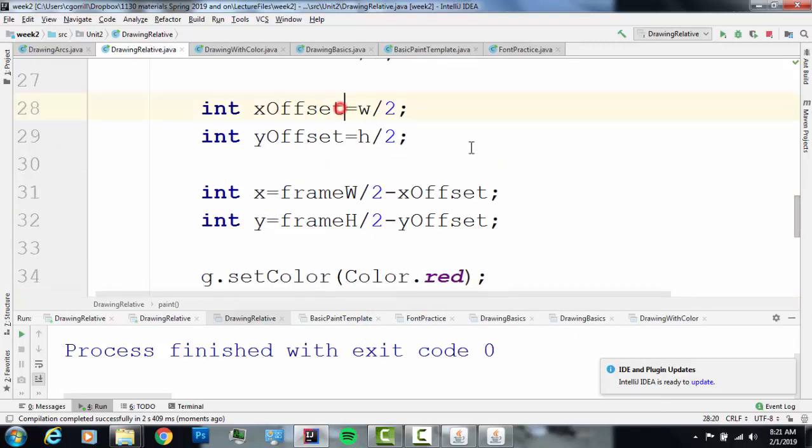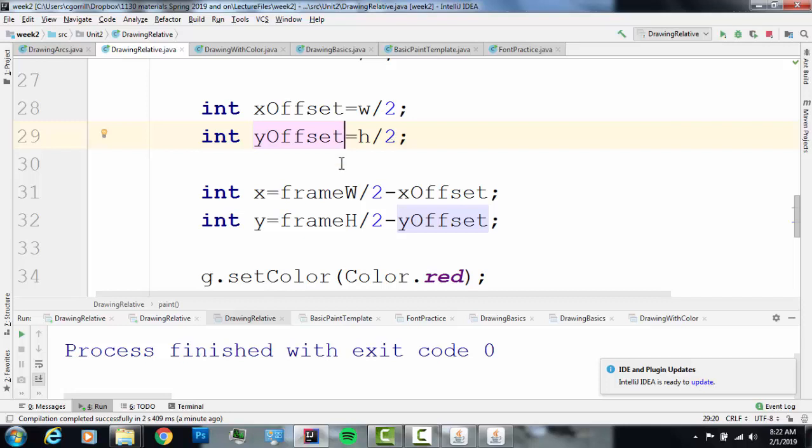All right, here's where I'm figuring out what my offset is going to be. I'm going to take the width of my object that I'm drawing, and I'm going to divide it by 2. Okay? That's going to tell me how much I'm going to subtract from where the x and y origins are going to be. I'm going to do the same with the y offset. Okay? Take my height, divide it by 2, and store it in there. So these are going to be those offsets. These are the things that I'm going to use to shift my rectangle up and to the left so it draws the center of the rectangle onto the center of the frame.